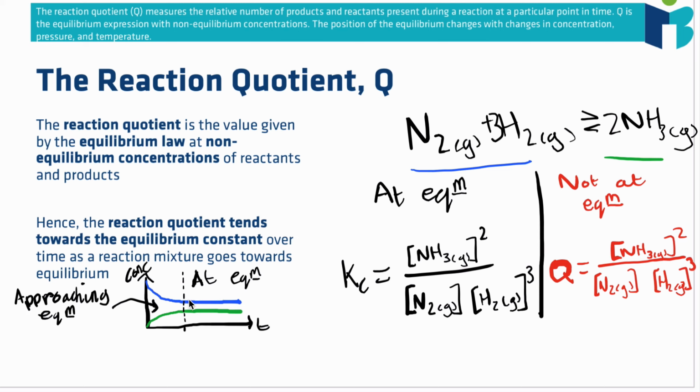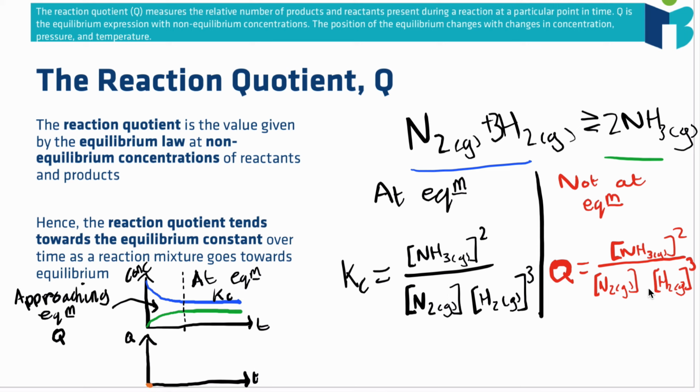So in this part of the graph, we're just approaching equilibrium. What that means is that after this line, we're talking about Kc. Before this line, we're talking about Q, the reaction quotient. And so whereas Kc is always a constant, Q is able to change as the concentrations of reactants and products change. So we can imagine at the beginning of our reaction, we've got lots of reactants, so high concentrations in our denominator, and no products, i.e. low concentrations in our numerator. So Q is going to start off very small. In fact, it's going to start from effectively 0.